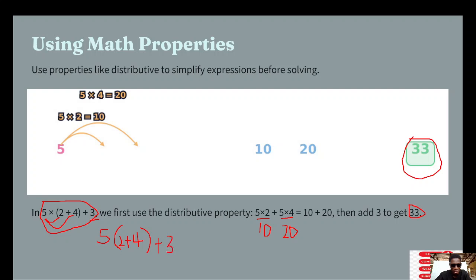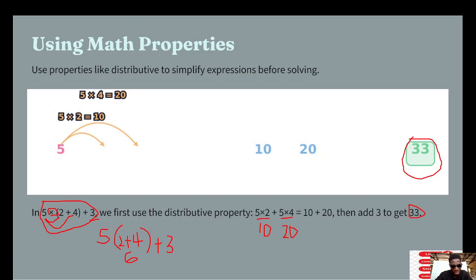And then there's another thing you can also do here. Since we learned about the PEMDAS, which is the order at which work should be done, we have the parenthesis or the bracket here. So you can finish with the bracket 2 plus 4, which gives us 6. Then after that, you multiply it, because remember, anything written in this form means what is outside is multiplying what is inside the bracket. So sometimes you might not see the multiplication sign there, but you see it written in this format. Don't panic.